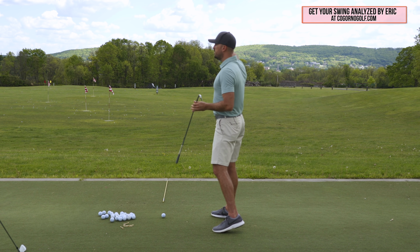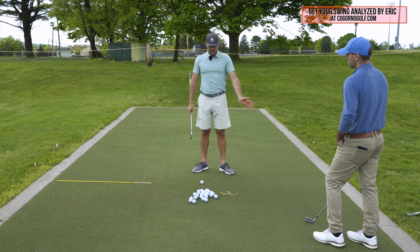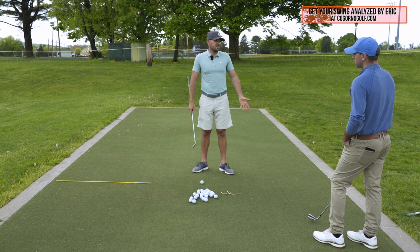And then the last part would be overall distance. Do you hit it far enough to effectively be able to play? And I think once you get the contact, you're gonna have plenty of speed. Distance isn't gonna be a problem. So it's really, what do we need to do contact-wise?